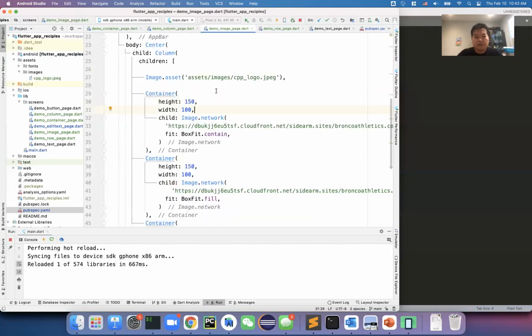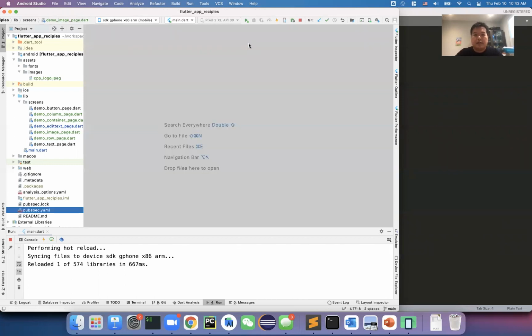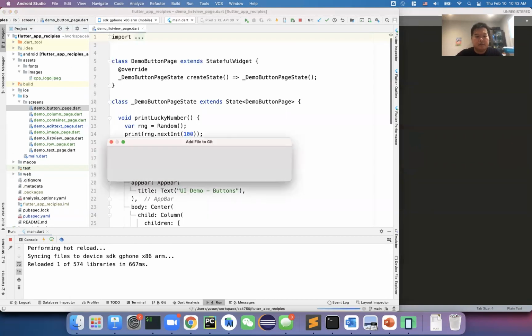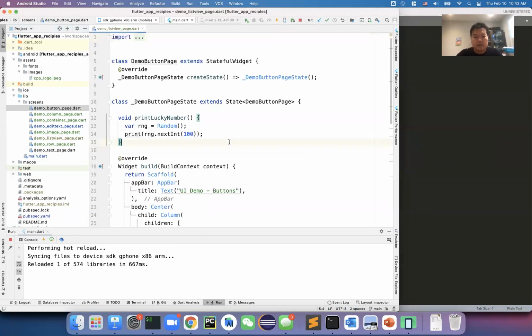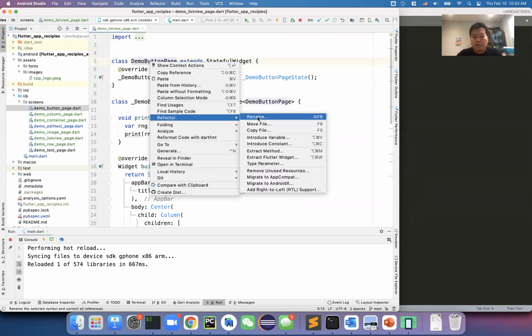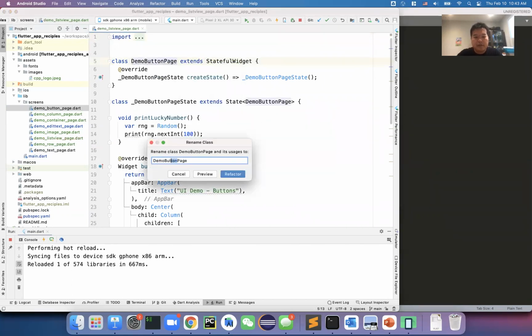Now, the next one, very important: ListView. I also have a video just to talk about it, so let me still start from the button here. Demo ListView. I don't want to repeat too much, but here is some very quick code.